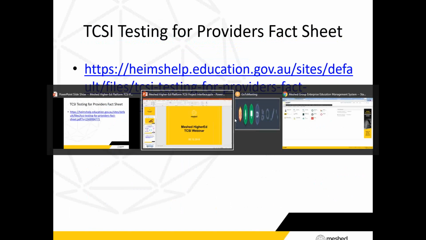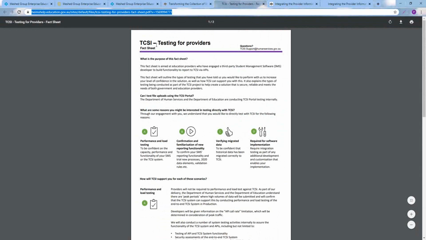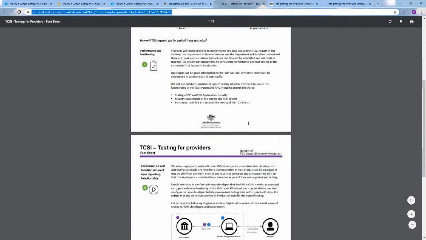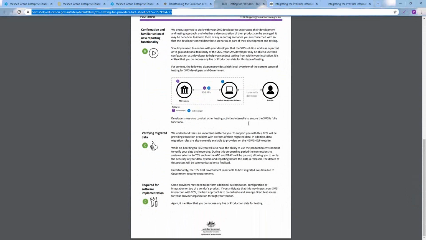It tells you what you are looking to do and, most importantly, what providers need to be aware of regarding the migration process and the implementation process. The fact sheet provides further information to ensure you are prepared, and when you engage with us, we can manage that through the project cycle.